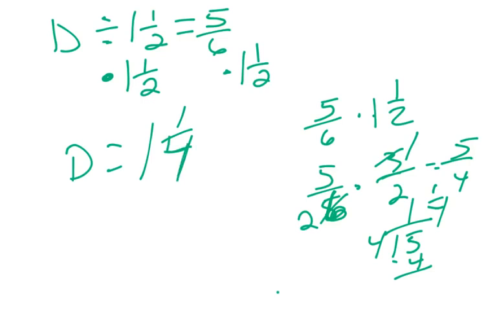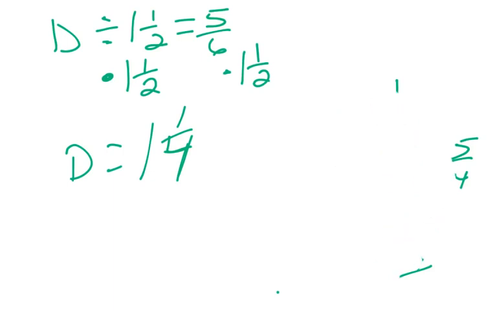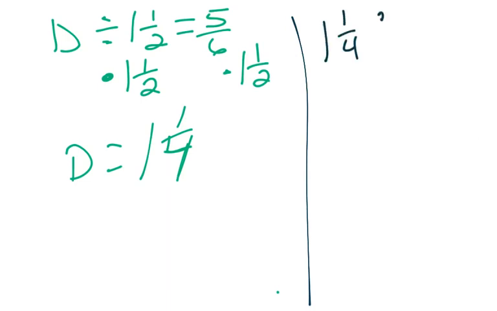Now I can check that, okay, by saying, I'm going to erase so I have some room here. I'm going to put a little line. 1 1/4 divided by 1 1/2. Okay. So I am dividing 1 1/4 by 1 1/2, which is greater than 1. So I should get an answer smaller than 1 1/4, if you remember scaling fractions. And 5/6 is smaller than 1 1/4, right? So it does seem reasonable that that could be the answer.